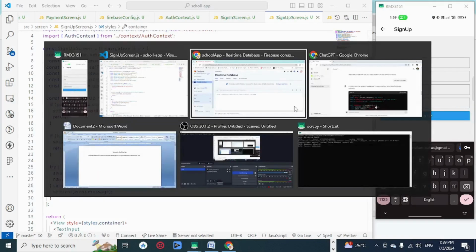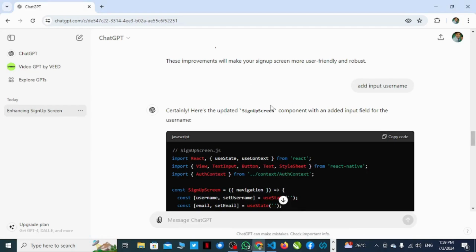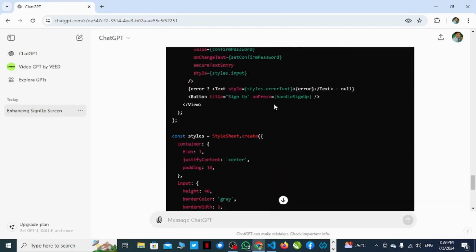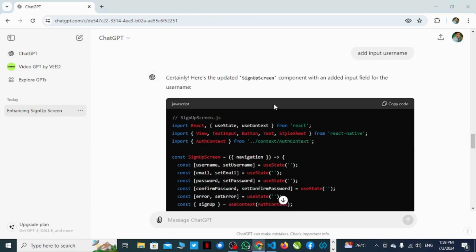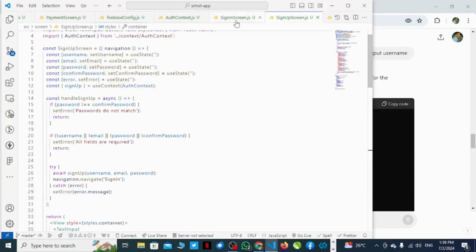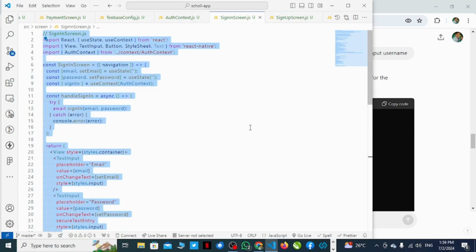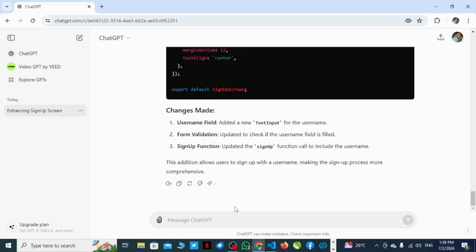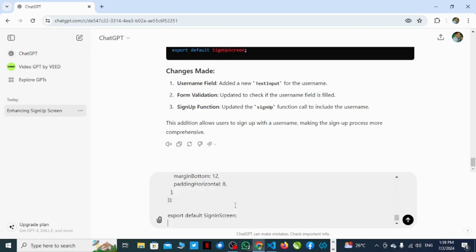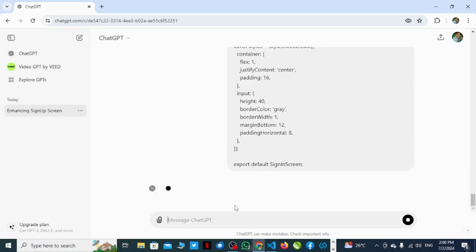Good. So once again we are going back to our ChatGPT prompt over here. We have the sign up screen, which is using the sign up methods over here. What do you want to do right now? You need to give it the sign in screen as well. You just need to copy, and the same thing I'm going to paste here without any modified prompt, because if you place so many things inside these ChatGPT prompts, it's going to get confused about which one to do first. I'm going to press enter.